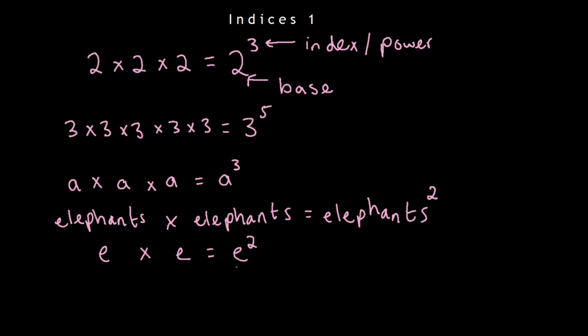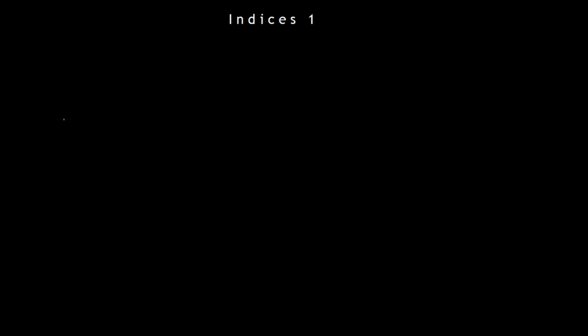Right, now that's the basics out of the way. I'm going to be talking about something really important that everyone needs to know, because it does come up in GCSE exams, and it's an important rule of indices. So let's start with something we can work with. If I had 2 cubed, what would that be? That'll be 2 times 2 times 2, which is 2 times 2 is 4, times 2 is 8. If I had 3 squared, that's 3 times 3, which is 9.